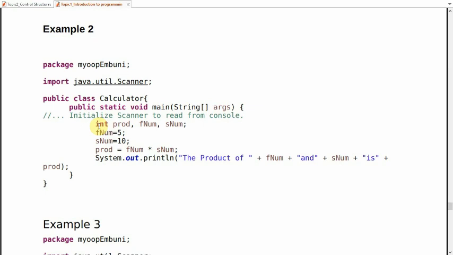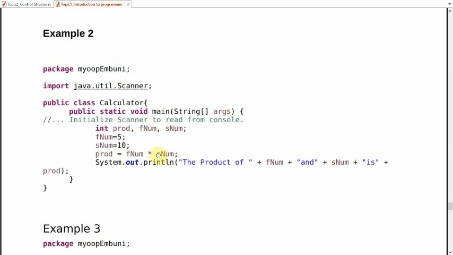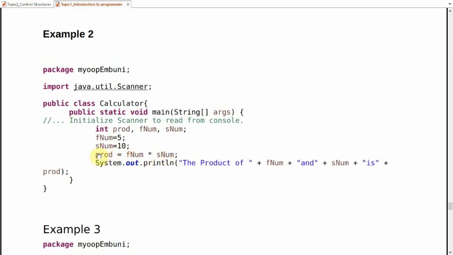Now we can use our primitive data types such as ints, and then we have the variable identifiers prod, fnum, snum. Then we can initialize them here. You can see there is initialization. fnum is equal to 5, snum is equal to 10. Then we do some calculation where prod is equal to fnum multiplied by snum, and then we can make an output using println.